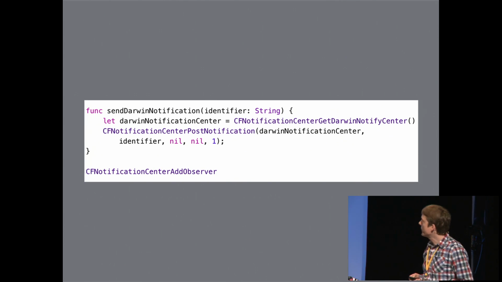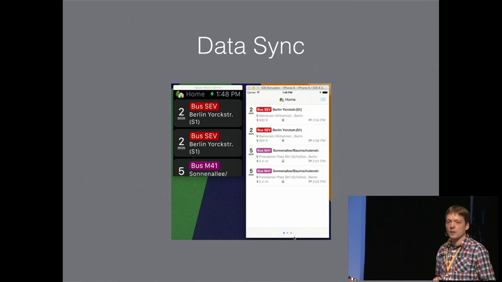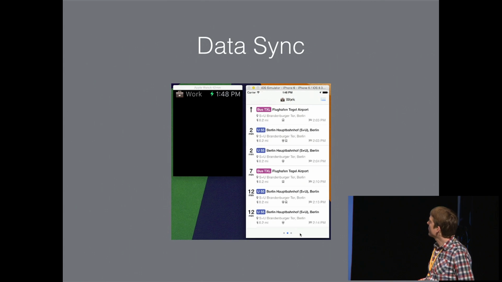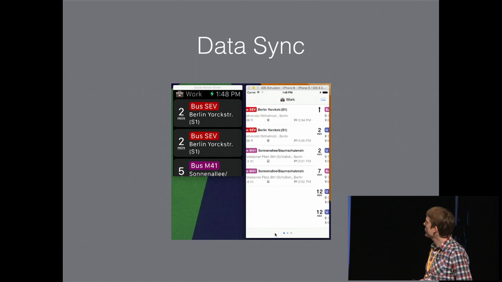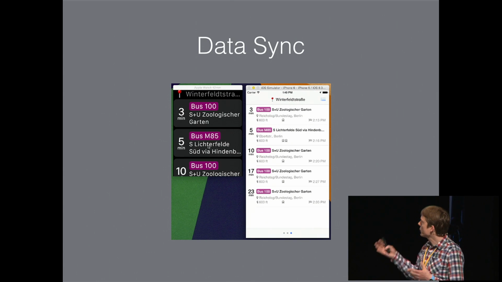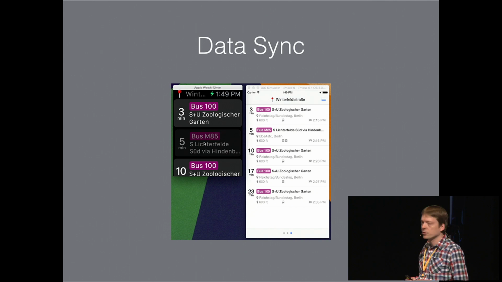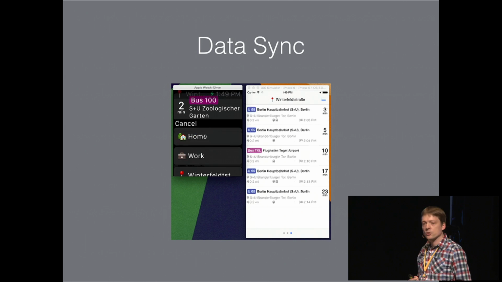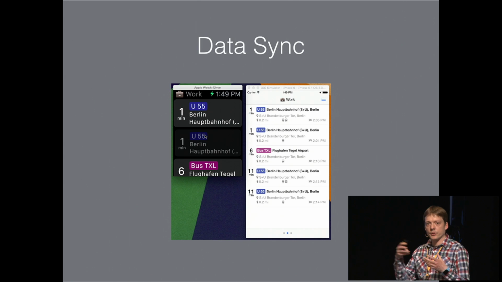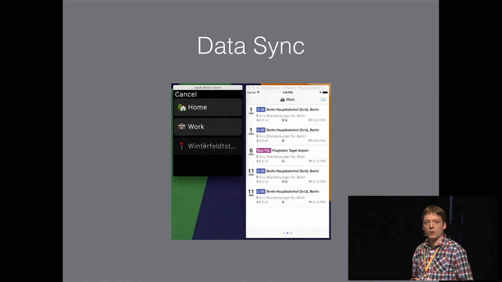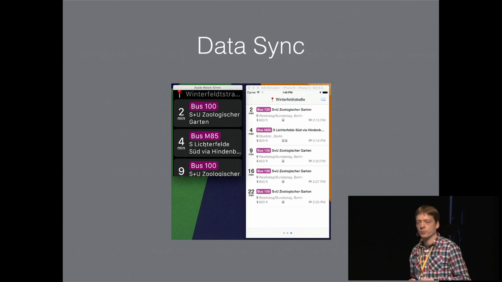So once you have set up a shared app group and signaling, this is what you can do. Basically, in this video, first the user changes the destinations and switches between destinations. Then you switch back to the Apple Watch, and you can do the same, and it synchronizes across all processes. And as I mentioned, I have a widget as well, so all the signaling and sharing data works across all three processes.